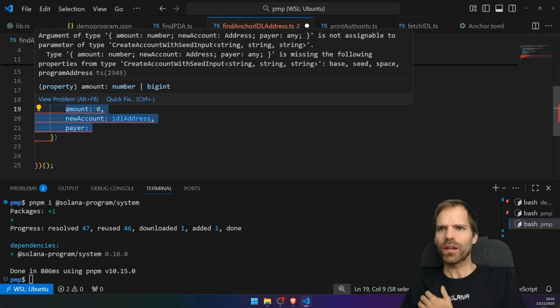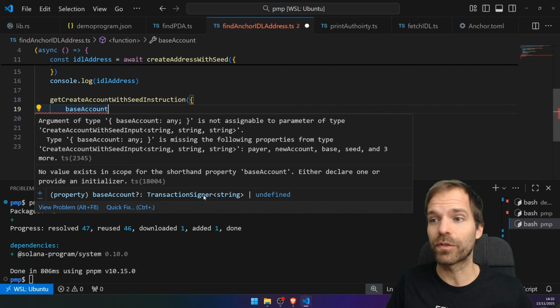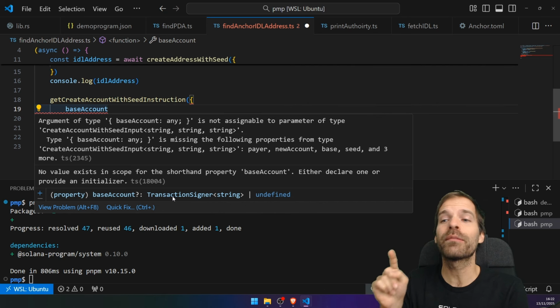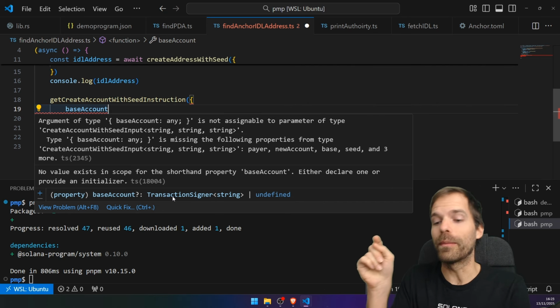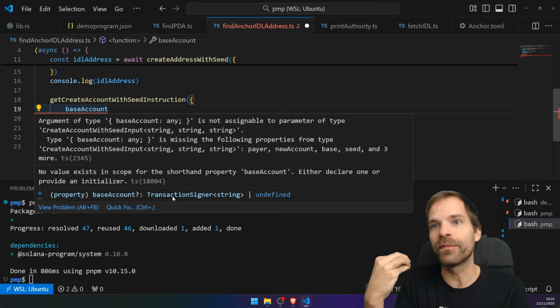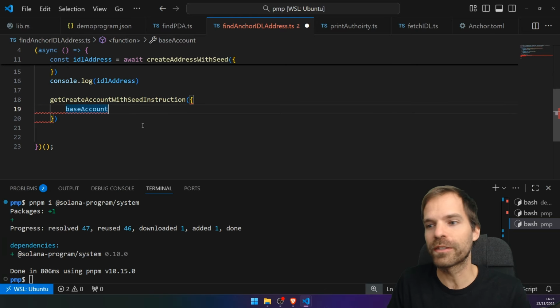How did that work? No, the base account. The base account, that must be a transaction signer. And that would in that case then be our program signing for it through CPI. So the anchor program will invoke the create account with seed for this base account.